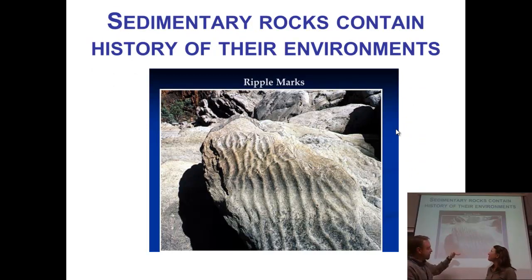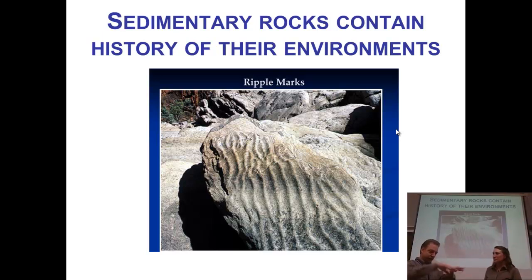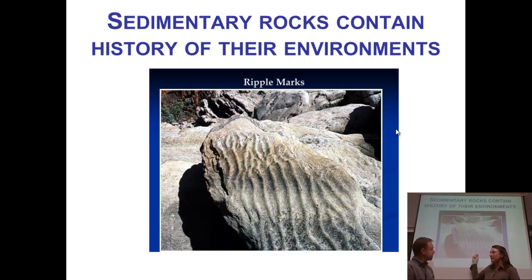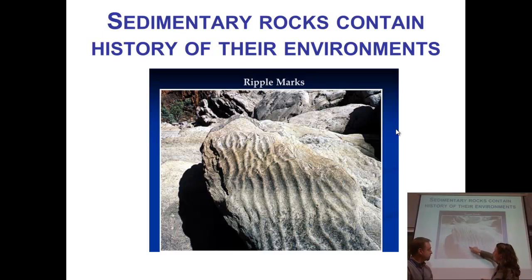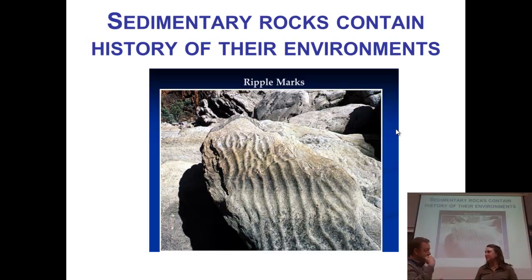Ripple marks — this looks like the current coming in. When you walk in the ocean, the bottom's bumpy with those ridges as the current goes one way and they fall over. This is a typical deposit you see along a beach, and when scuba diving, we use these ripple marks a lot as natural navigation. The ripple marks are from the water sloshing in and out — wave action — and the sand grains just slosh back and forth. Ripple marks, if you can find them in situ, are always parallel to the shoreline, so you can find your way home. If the water is just moving back and forth symmetrically, the ripple marks would be real symmetrical; but if the waves were coming in strongly, you'd have a big long one and then a steep drop.